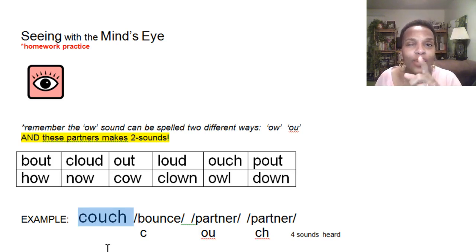Okay, now I want you to work with me here. Close your eyes. Everybody, close your eyes. How many sounds are you hearing? Couch. I hear the k, ow, ch. Open your eyes. Four. You hear four sounds, because remember, the OU partner sound makes two sounds, even though that second sound is really, really soft, but it's ow, oh, right? So there are four sounds in couch.